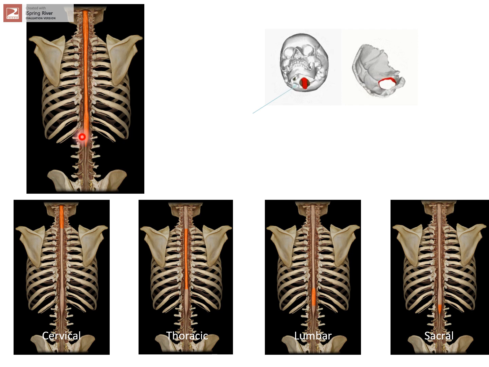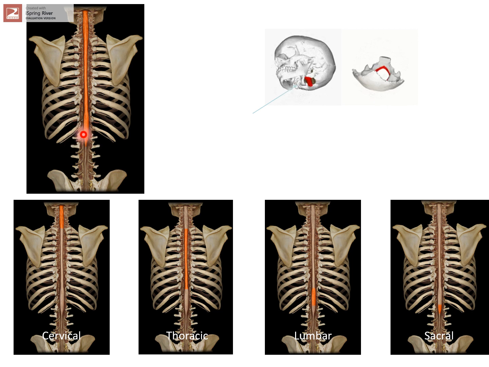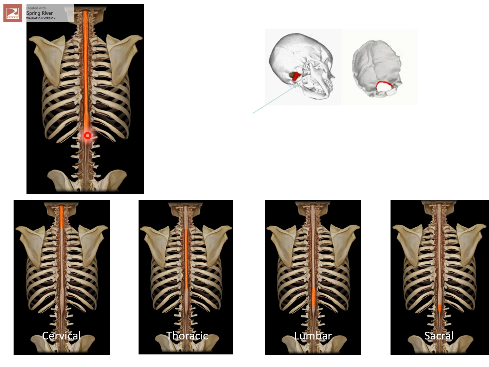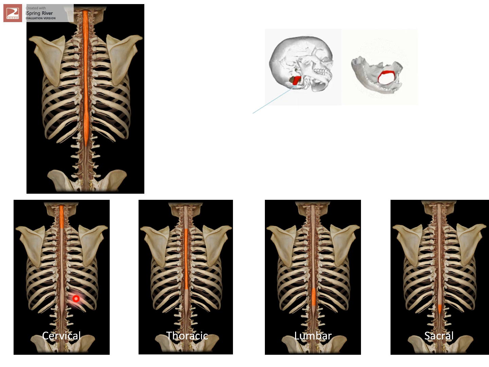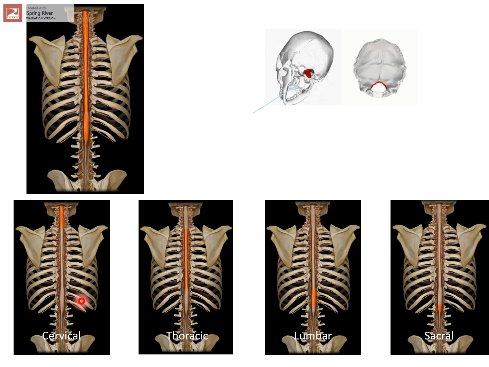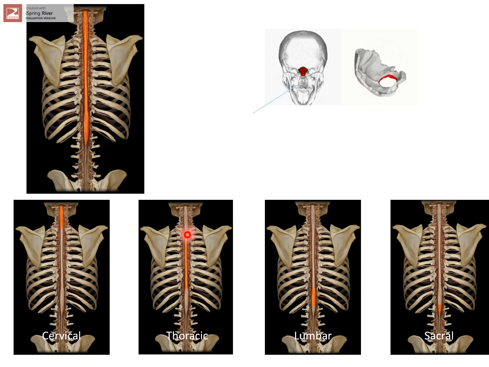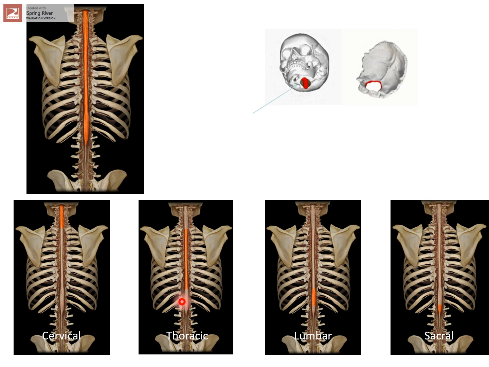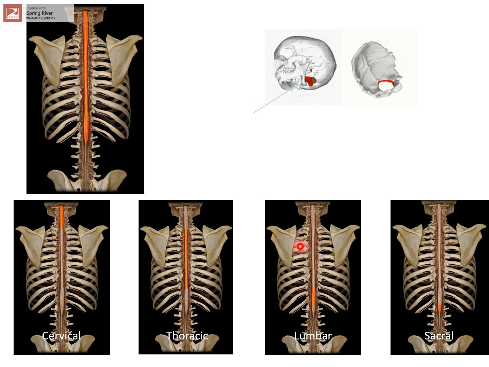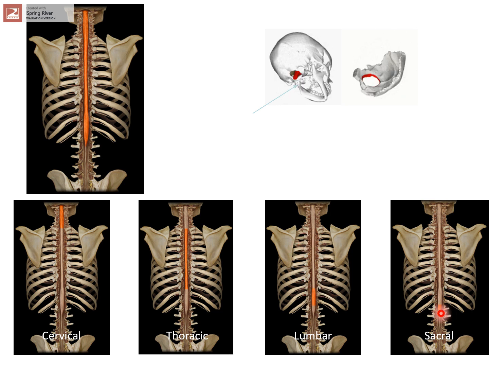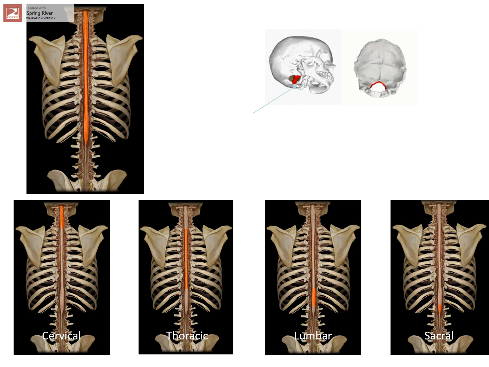On average, the spinal cord is about 1.8 centimeters thick, which is pretty thick, and about 45 centimeters long in an adult. And it gives rise to 31 pairs of spinal nerves. The cervical segment of the spinal cord is right over here, and the part of the spinal cord that supplies the thoracic segment is right over here. And then you have the lumbar segment, and all the way to the bottom, you see the sacral segment.